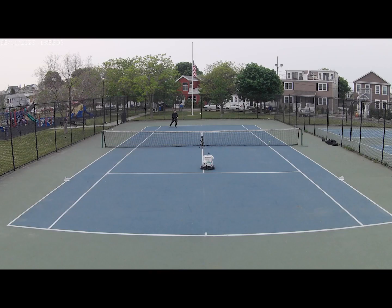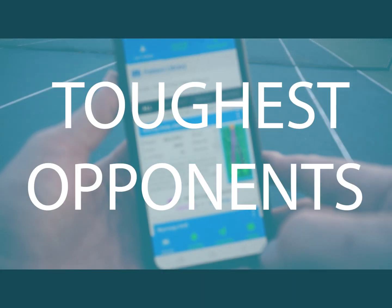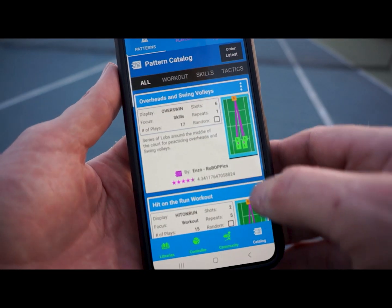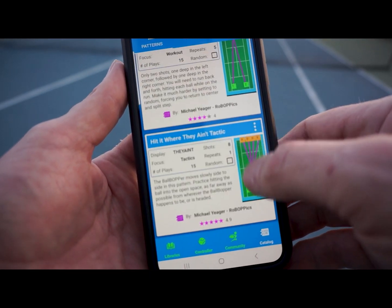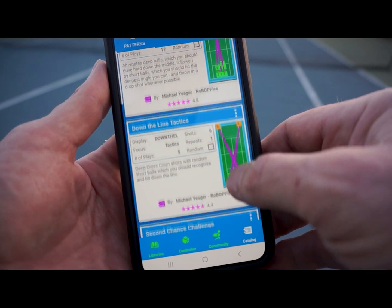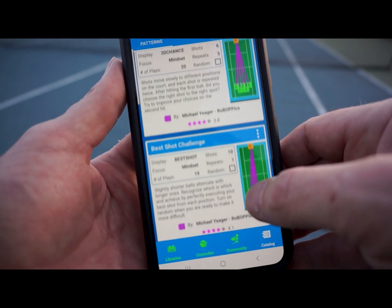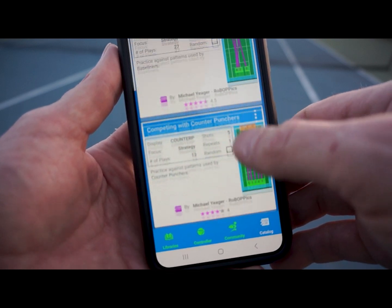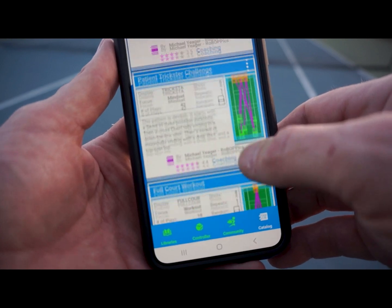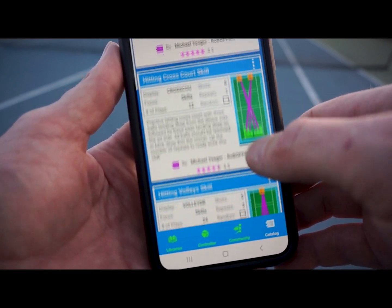The Patient Trickster demonstrates how you can create very sophisticated patterns that simulate the way your toughest opponents play. A number of similar patterns and playlists designed specifically for different player styles and training sessions can be found in the Ball Bopper app library. Players and coaches can also publish their own custom patterns and playlists into the online catalog, making them available for use by everyone in the Ball Bopper community.